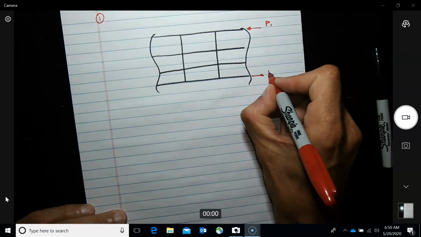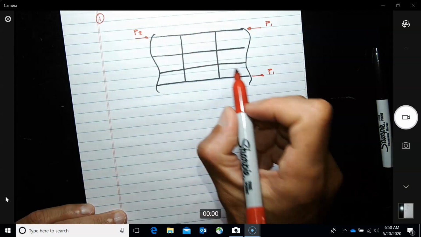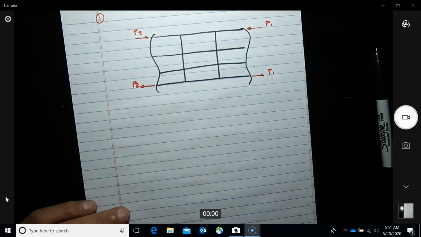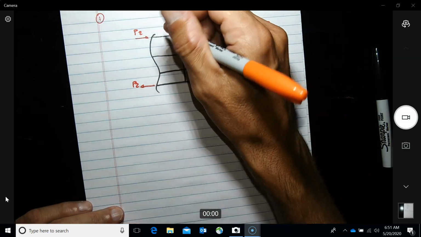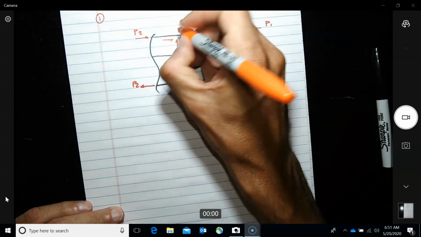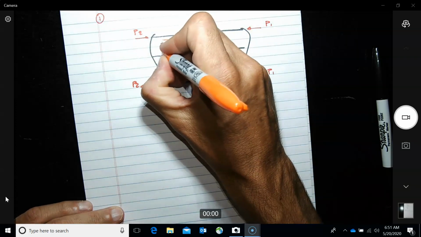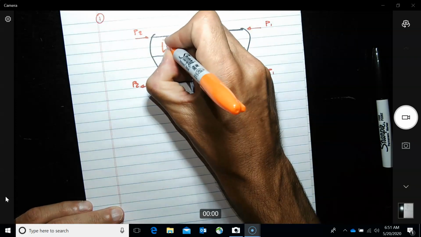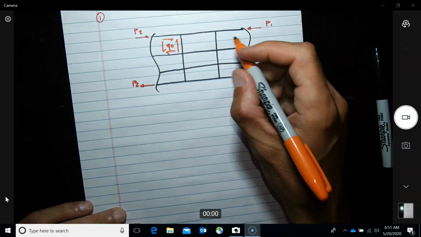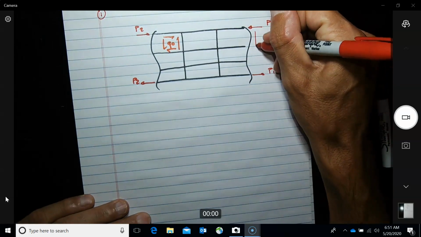Let's say we are here, P1, P1, P2, P2, and we're going to have the shear flow. So let's assume this one here, let's say we'll do one positive here. So we have this, then we're going to have this, and we're going to have this, so this will be Q sub naught. Okay, so on the original panel, let's do this in detail.